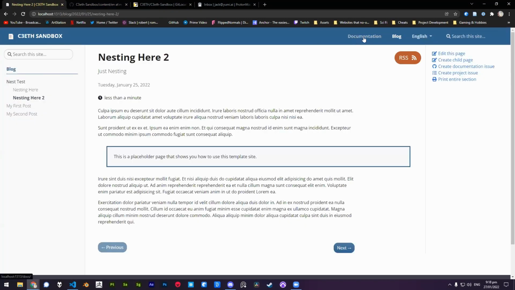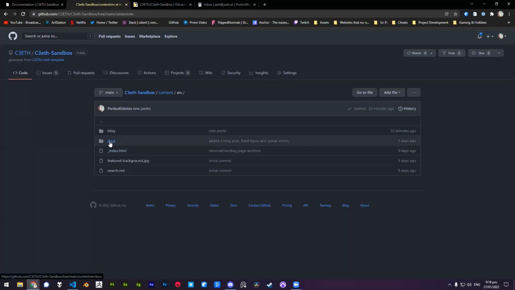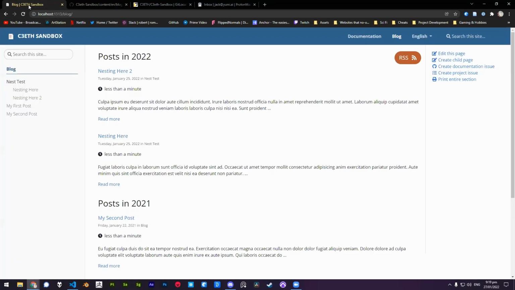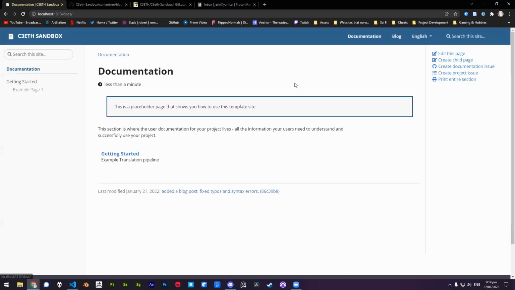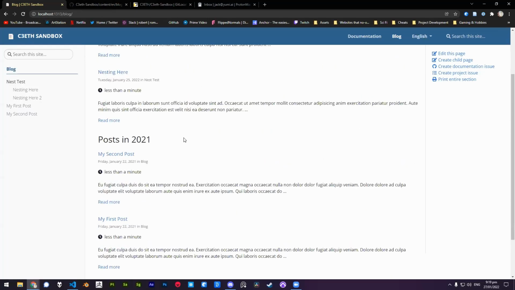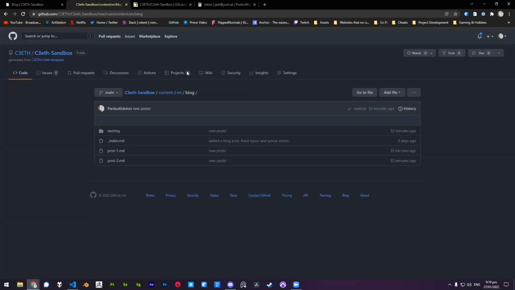Basically, I've got these links up here in the nav bar. Documentation files go into the docs folder, and blog files go into the blog folder, where we do all our main content. You can see they're completely differently formatted pages, because one's for documentation and one's for blog. The blog has an RSS feed and everything listed out depending on dates, synopsis, and a short time to read. And it all starts with just a markdown file.